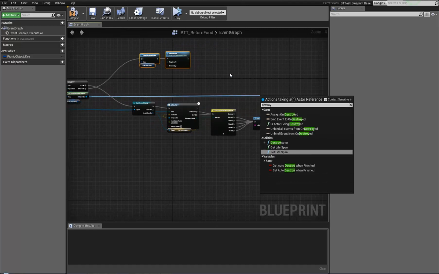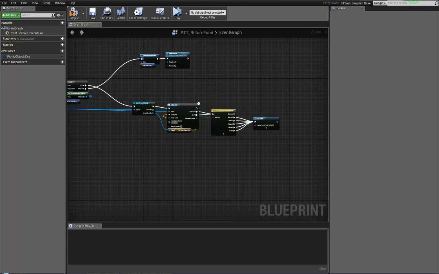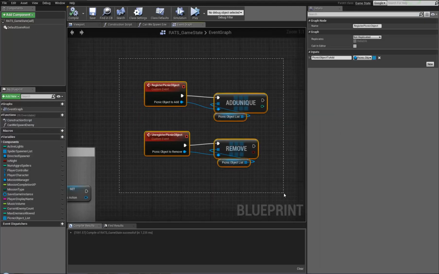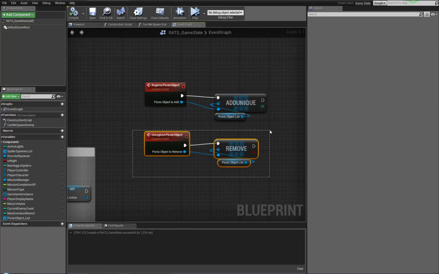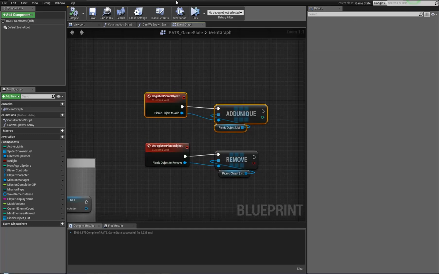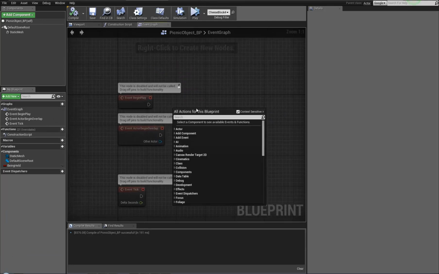I actually don't want to destroy the actor because the problem is what we were doing in the game state with the register and unregister. We need this to happen. So we could send it that. Register picnic object. Let's make sure that happens.